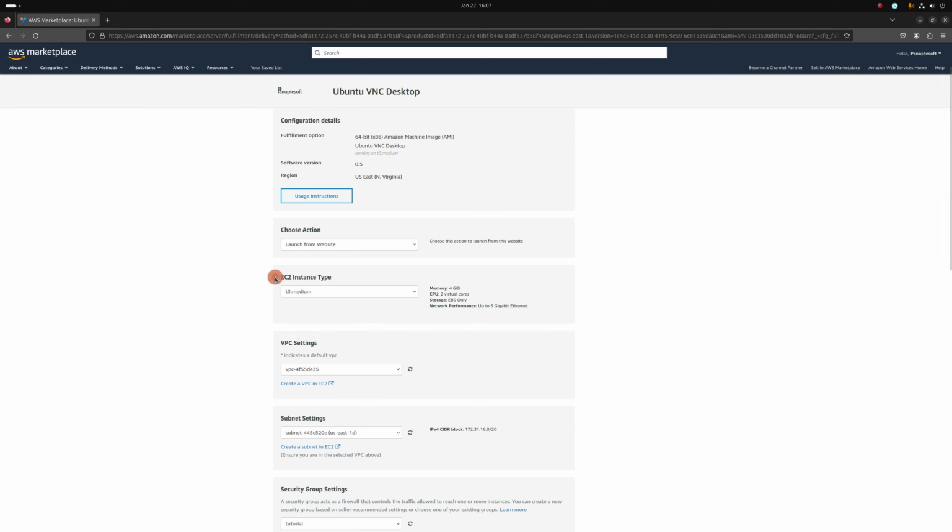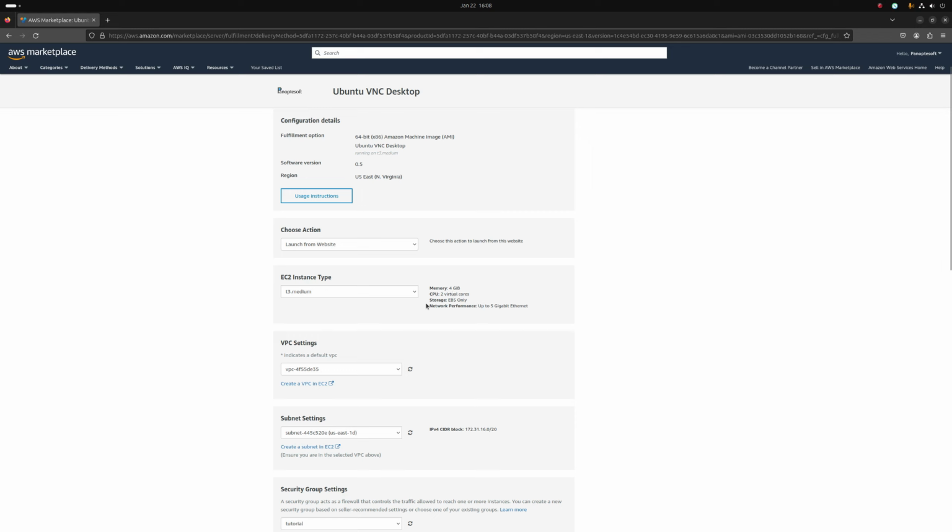However, one important thing to note is that the EC2 instance type we are using, the T3.medium, is the minimum viable instance type for running this image. If you were to choose an instance type which has fewer resources than the T3.medium, meaning there are fewer virtual cores or less memory, then we may not have enough resources to properly run the instance or access it through the software required.